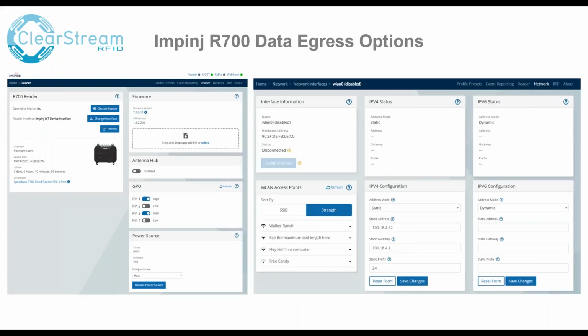Okay, next slide, please. So yeah, this is just a visual representation of one of the firmware versions of the IoT device interface. Maybe too small to see just yet, but when you get your hands on the slide, you can see you can do a lot of settings and configurations straight on board the reader. So again, this is no separate software or application that you need to install. This comes with the hardware of the R700 as a part of its firmware.